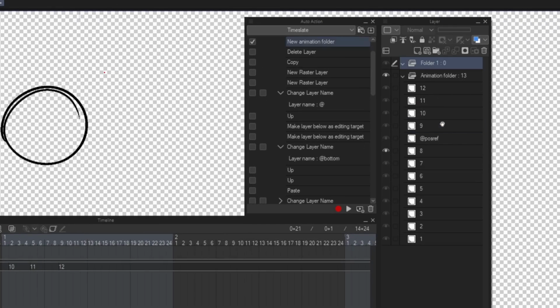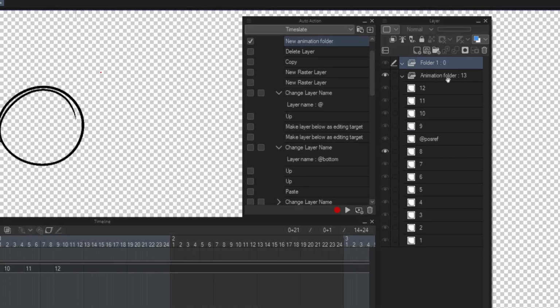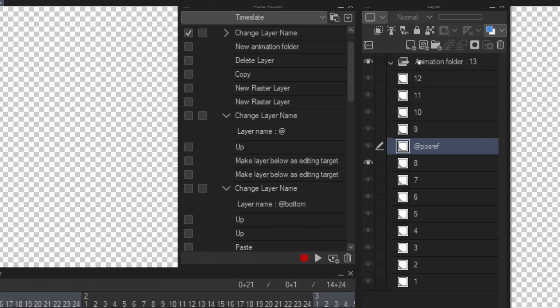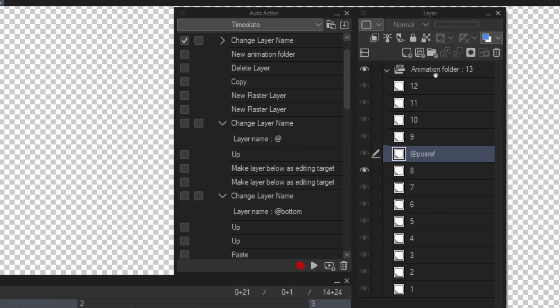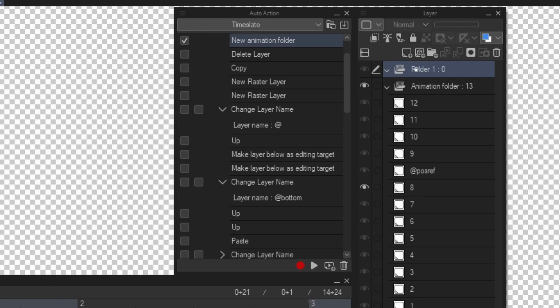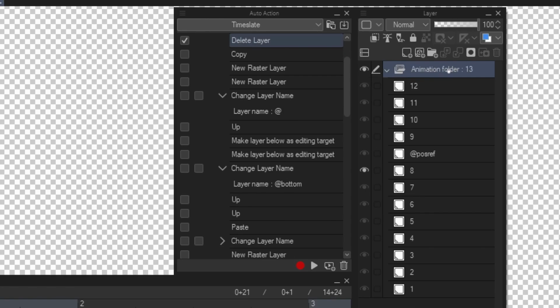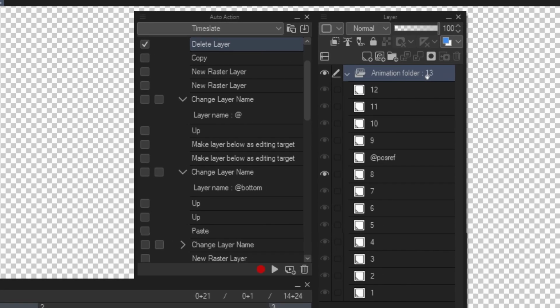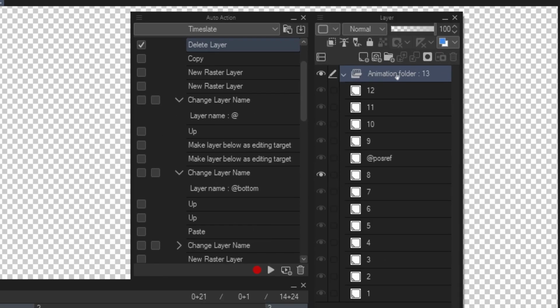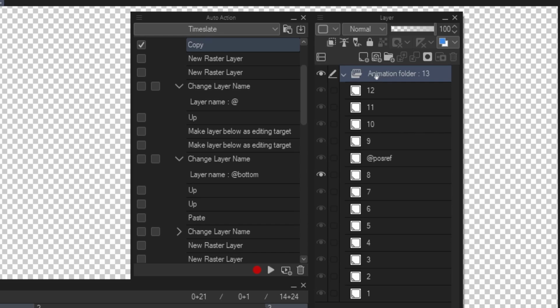And then afterwards, my goal is to select this animation folder, but maybe you've named the animation folder something else, so I can't do that. Another way to get around that is to make an animation folder, which will make it on top of it, and then delete. That will select the animation folder that you were just previously in. And now I can copy it.